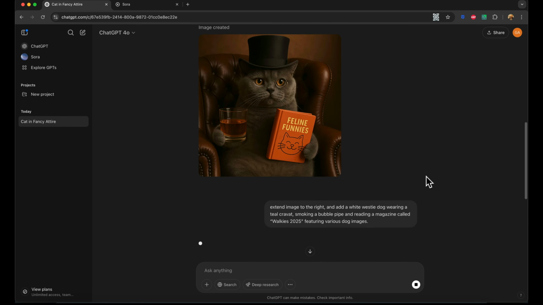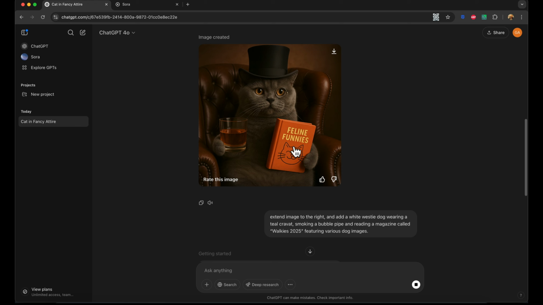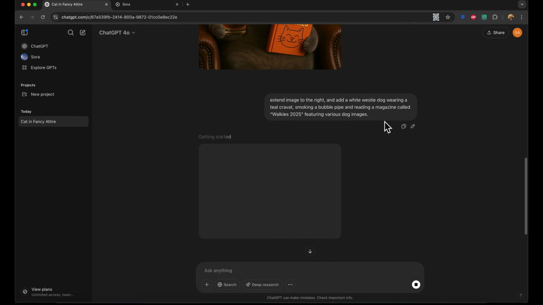And while this starts to generate, I'll just quickly explain about the aspect ratios available in this. They're the same as before. So you've got square, which is 1:1, which is generated as default on this particular time. You've got 3:2 or 2:3 portrait and landscape. And so by asking it to extend it to the right, it's going to automatically make the image the horizontal aspect ratio. But when you're prompting at the start for your first image, you can just use the words create tall image, or create wide image, or create square image as a natural language way of selecting your aspect ratio.